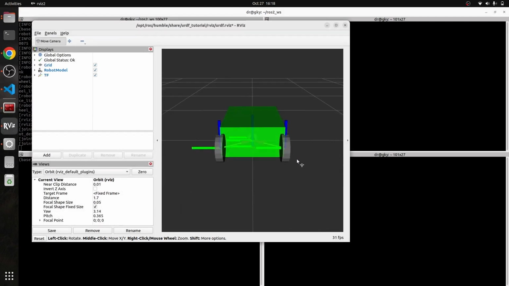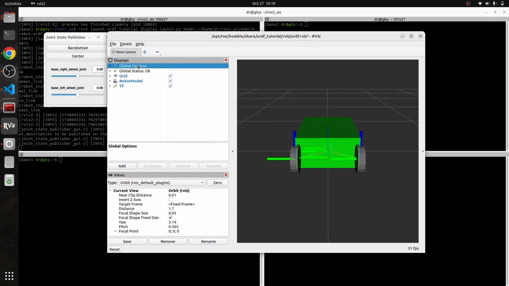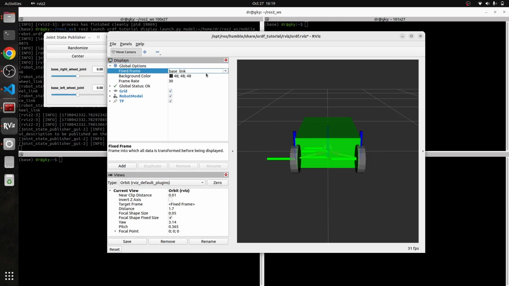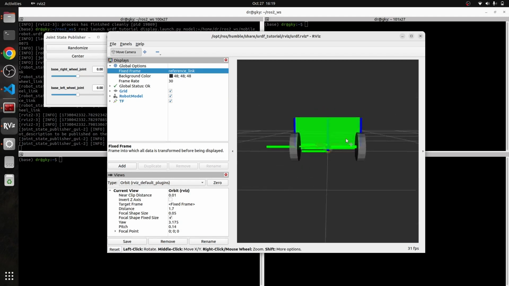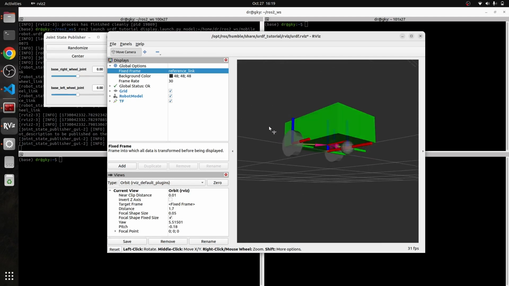So still it is on the surface, so we have to change it from the global option. Here, instead of base link I have to use reference link, and then yes, we can see now it is above the surface. Base link is above the surface.